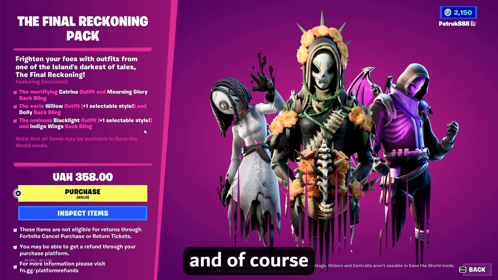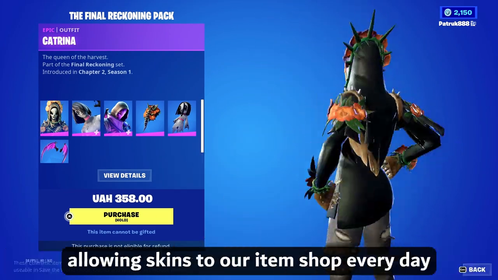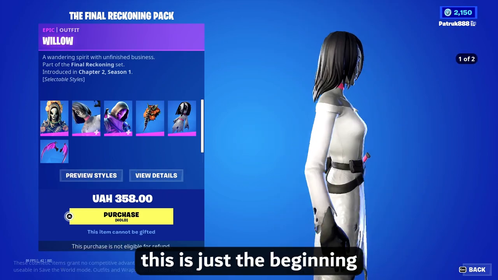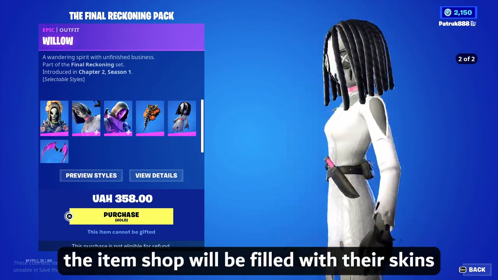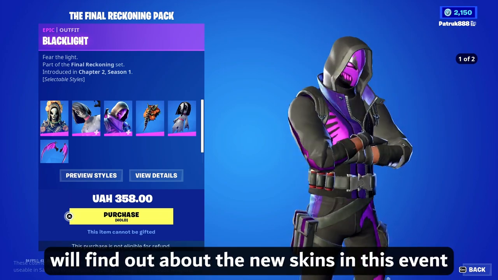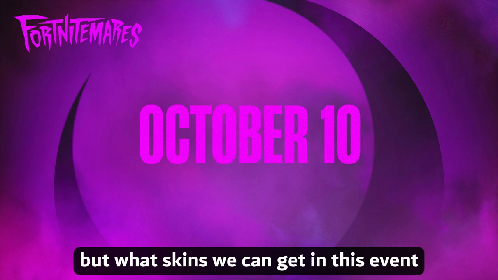And of course, Epic Games are already starting to add more and more Halloween skins to our item shop every day. This is just the beginning. When the Fortnitemares starts, the item shop will be filled with the skins. Especially tomorrow we'll find out about the new skins in this event. But what skins can we get in this event?